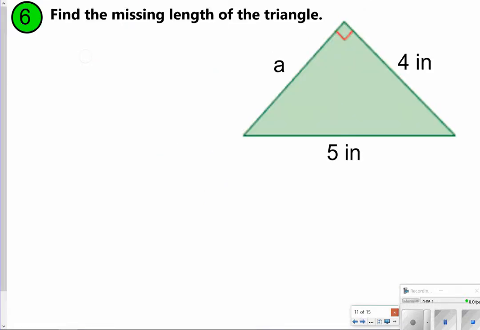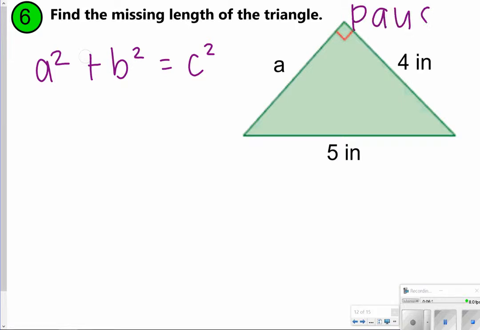Okay. The next little piece is whenever you're missing another length of the triangle other than C. Okay, in this one you're missing letter A. You're still going to start off the same way. A squared plus B squared is equal to C squared, but this time A will be the mystery. Okay, so you are going to try this one by yourself. Let's go ahead and pause the video here to see if you can solve for A, and once you're done, click play to check your work.